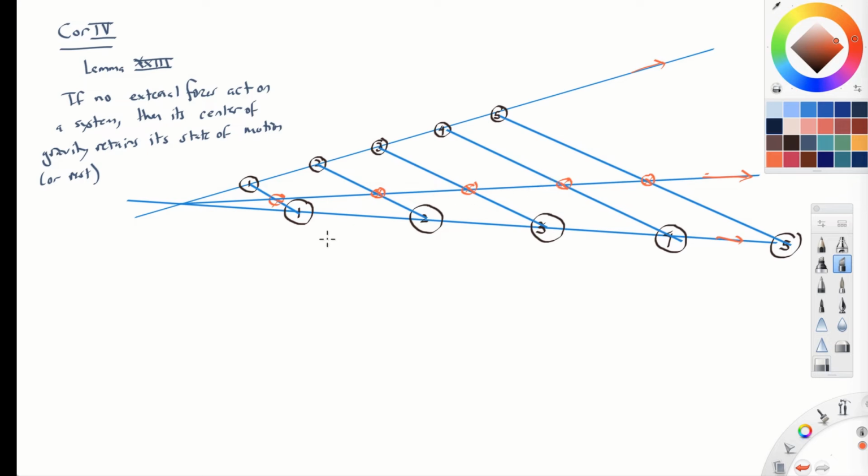And moreover, this applies not merely to two objects, but to any number of objects. How do we know that? Well, we could take 3 or 4 or 5 or 100 objects. We could find the center of gravity motion of the first two, and that would describe the motion of that two-body system. Then we could add in a third object and find the center of gravity between that new object and the previous center of gravity motion. And of course, that would be going in a straight line. That would be the center of gravity motion of the three-body system. And then add in a fourth and a fifth and so on. You will always find that the center of gravity of 2, 3, 4, 5, 100, 1,000, or n objects always moves in a straight line at a constant speed, provided there are no external forces acting on this system of bodies.